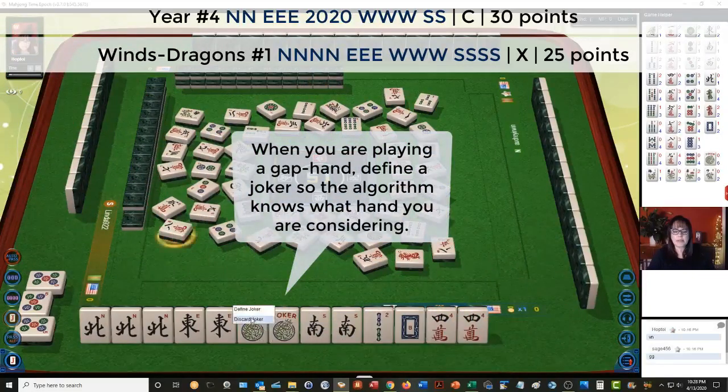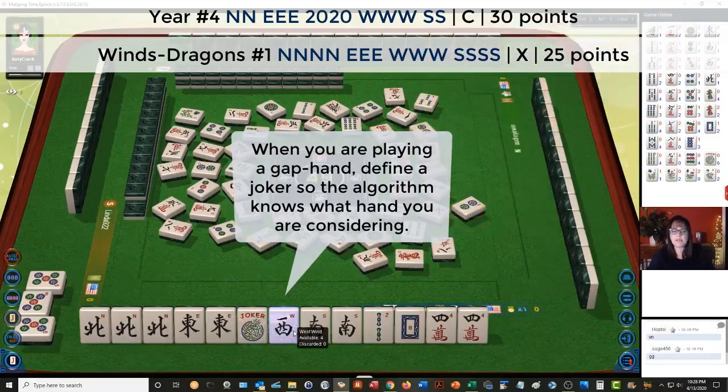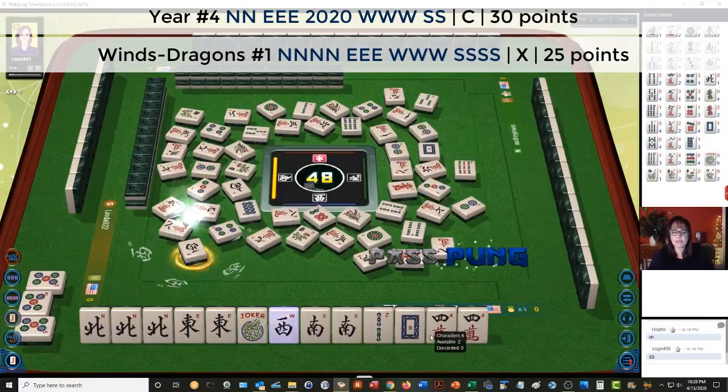I think we should define... Eight characters. We should define a west, maybe, here, because if a west goes down, we could pung. We need to pung the north, pung the east, pung the west, and pung the south. Nine bamboos. So I think we should go ahead and play the first west news wind hand. West, west, west.